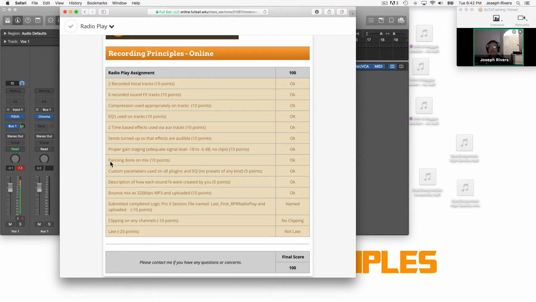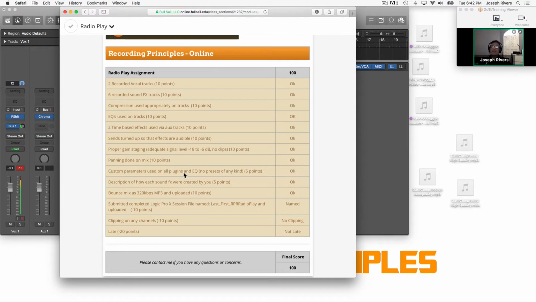We want to see that you use panning. Panning helps so much. You got to see on your own mixes with mix 1 and 2 and 3 how the panning of the different drums and everything really spaced things out and gave it more life. Same thing with this commercial or radio spot or whatever. It could be something as simple as between the 2 different people speaking. You could have one that's slightly panned to the right and the other one's panned to the left, so it really sounds like you're standing right in front of the 2 people and they're talking, and one's to the left of you, the other one's to the right of you.